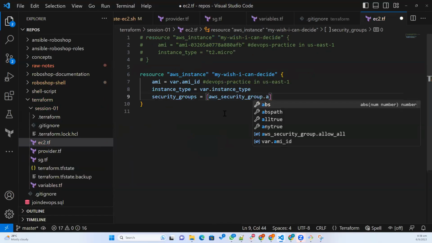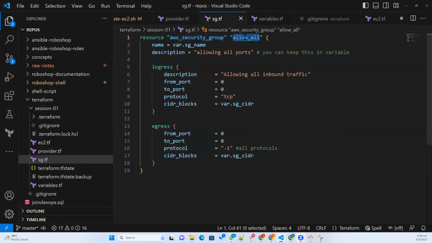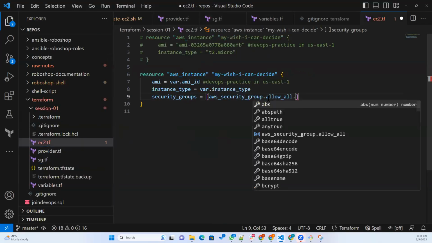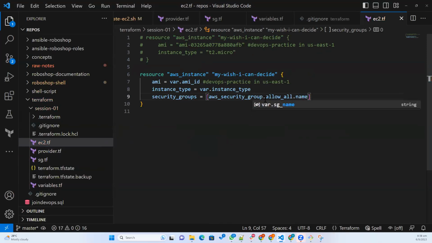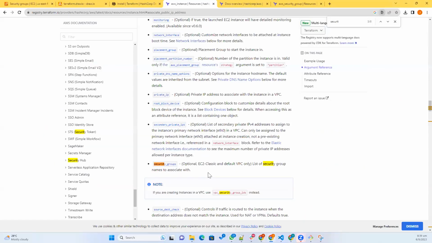I gave allow all. Allow all dot name. This is what you can give.